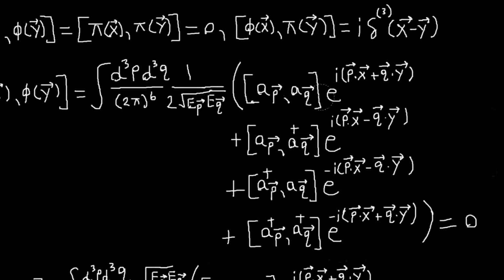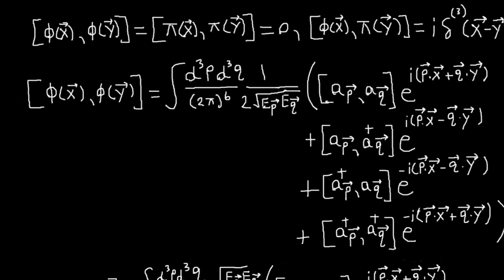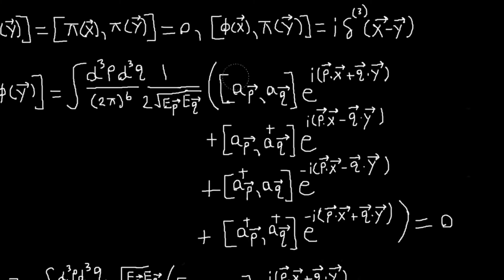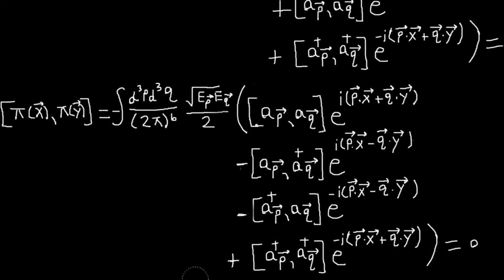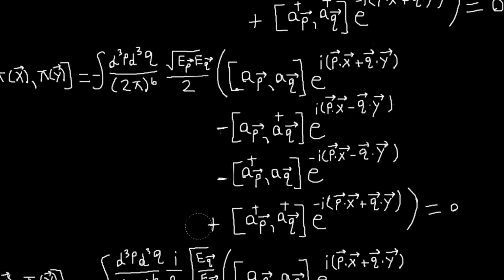So the easiest thing to do is instead just show, now that we've written out this commutator, assuming the creation and annihilation operators obey the usual commutation relations, that if they do, then this expression is true. So for the phi fields, this commutator is 0, this commutator is 0, and then after you do all the integrals, these two terms will end up canceling, and you will get 0. And then basically it works out the same way for the momentum fields. These two are 0, and these two terms will end up canceling.